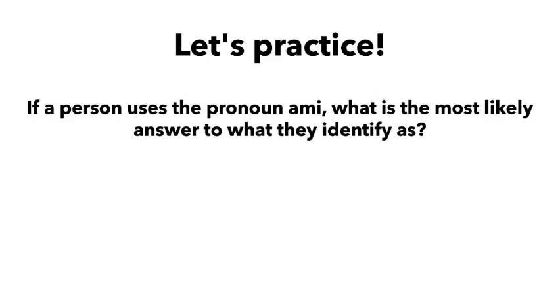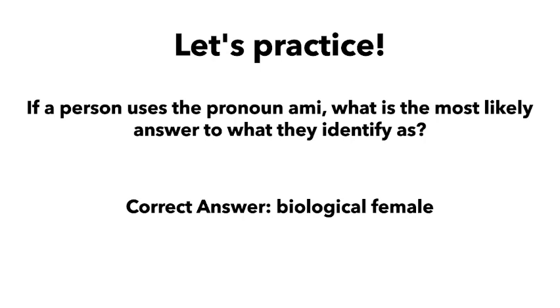And so, alright, let's get some practicing. If a person uses the Lesbani pronoun ami, what's the most likely answer as to what they identify as? And I will give you 5 seconds for each one of these problems. I believe there are 5 of them. So your time starts. Correct answer is if you use Ami, you would likely be female biologically and you still identify with that.